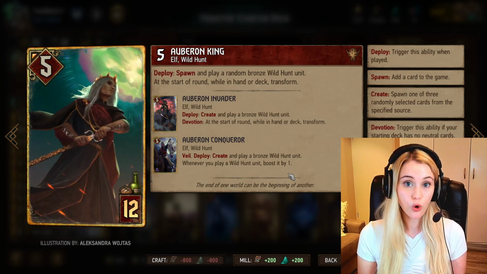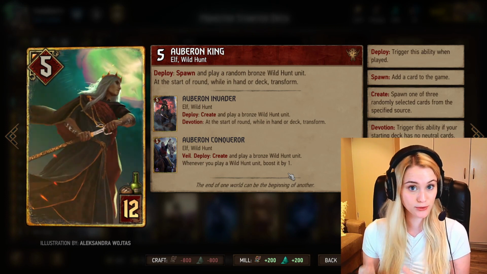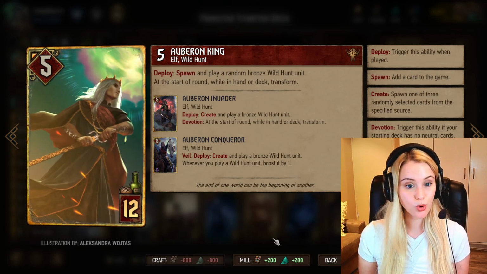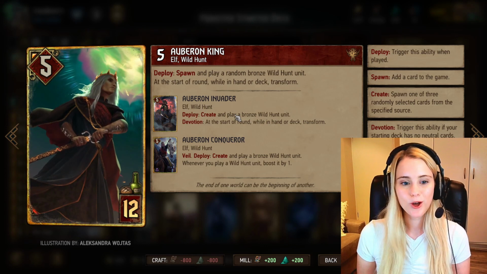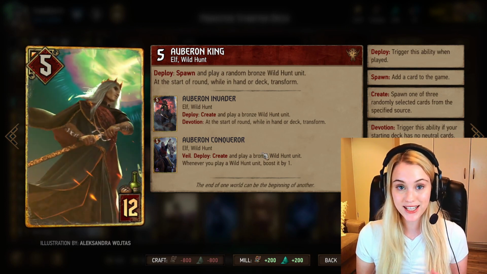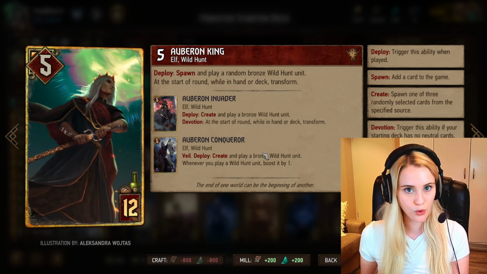You get rewarded for holding on to this card. So if you're able to wait until round 3 before you play your Oberon Conqueror, you're gonna get the strongest version of the card. Also, it's important to notice that your Oberon Invader in its second form won't change into the Oberon Conqueror in its third form if you don't have Devotion. Now, the deck I made has Devotion, so it will always change into its third form.